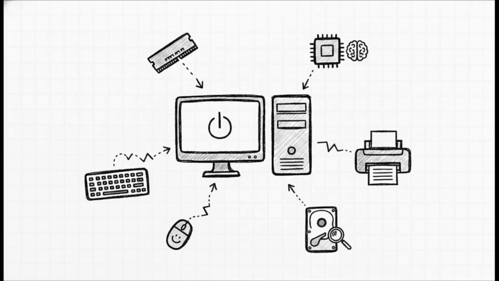Think about the hardware we use every single day. You can break it down into functional groups. You've got your inputs, like the keyboard and mouse. Then there's processing and memory, driven by the CPU and RAM tucked away inside the case. You've got storage devices holding all your files permanently. And of course, outputs, like the monitor displaying your work or the printer bringing it into the physical world.